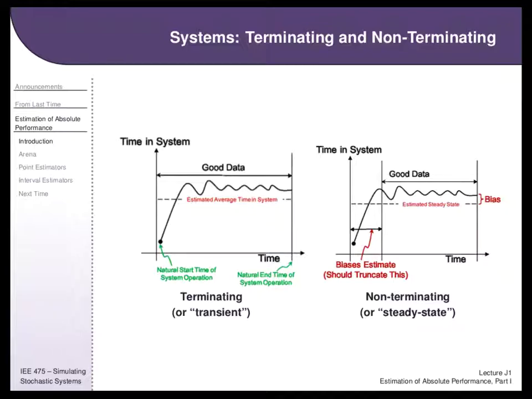Any other examples of a non-terminating system that I might model with a steady state simulation? Maybe a hospital. I think I mentioned a hospital, so a 24-hour hospital would be a great example. An urgent care is probably more here, but an emergency room is probably more over here, where my simulation is going to initially have no beds full. So my simulation is going to take a while to reach the steady state for how many beds are full in the hospital. But in reality, if I go to any hospital, there's always going to be somebody in a bed. So I throw away this part, and I only go forward to this part.